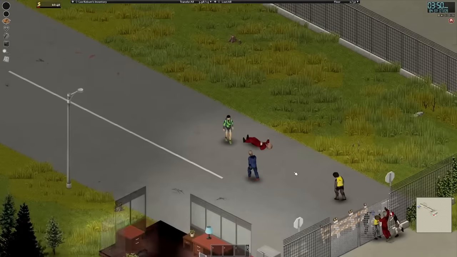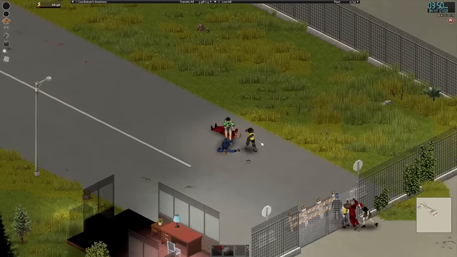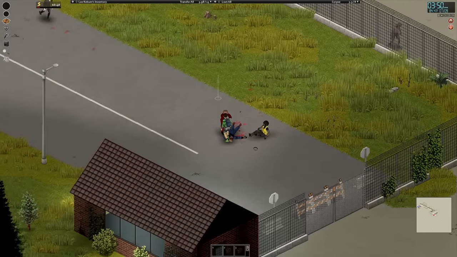My plan here is to let the zombies break down one of the gates so that I can loot the metal pipes to use as weapons. They're not the best weapons by any means, but something is better than nothing. Especially early on, it's not worth getting picky over.